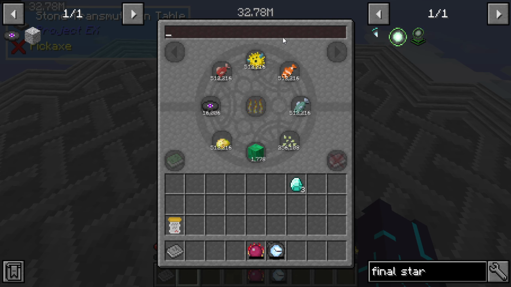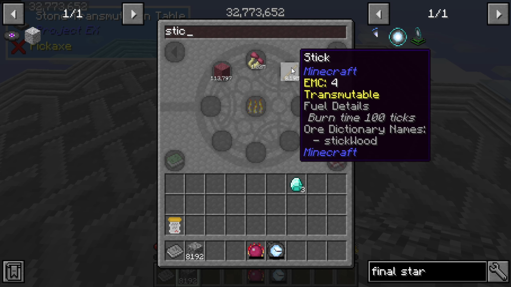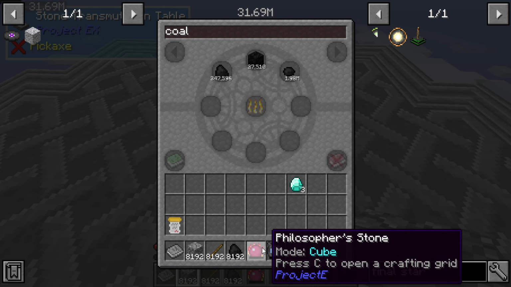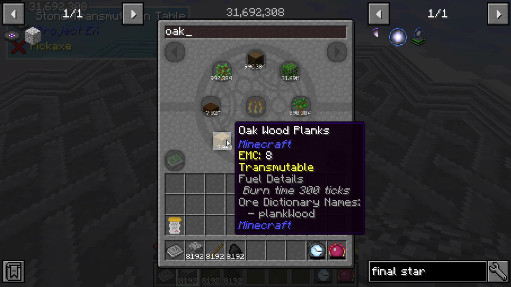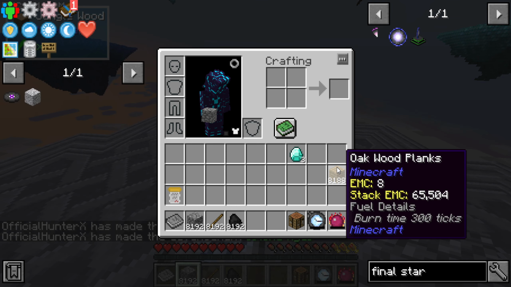So I guess let's go ahead and grab some diamonds, some sticks. We're probably gonna need some cobblestone. We're gonna need cobblestone for sure. Actually, I'm gonna make some coal. Alright, some torches. We're probably gonna want some wood as well. Alright. Getting all the things.